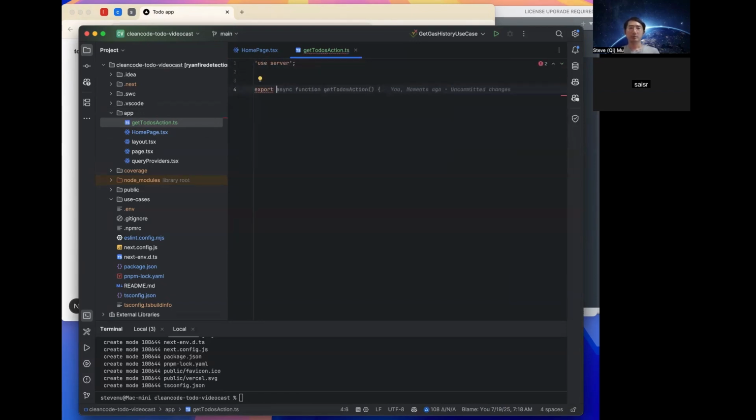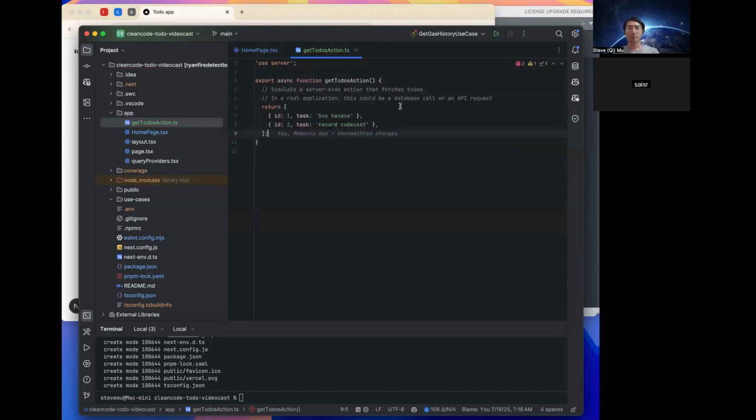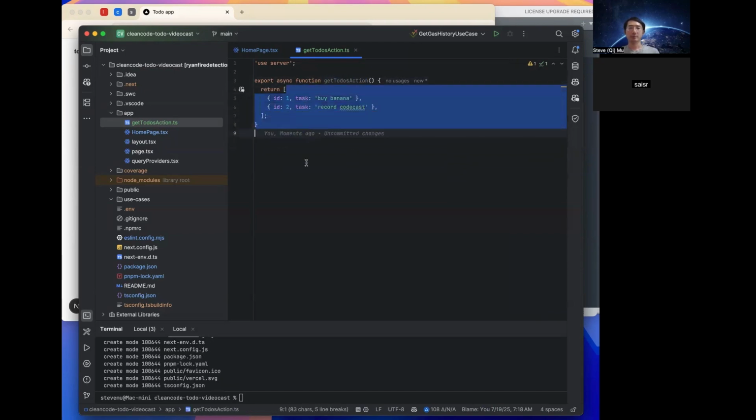It will need to return a function. I'm going to return a function, getTodosAction, and return some dummy data.